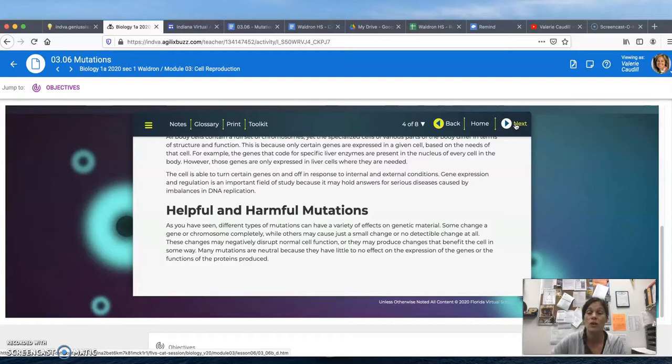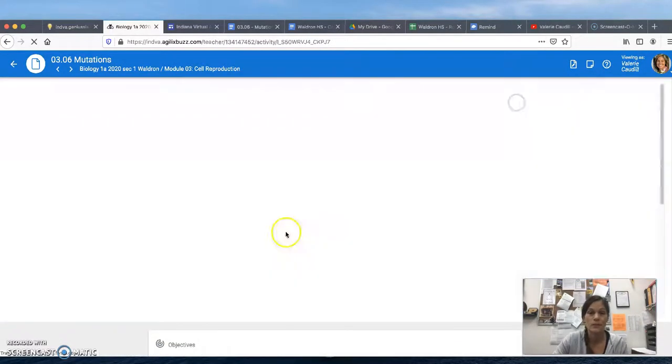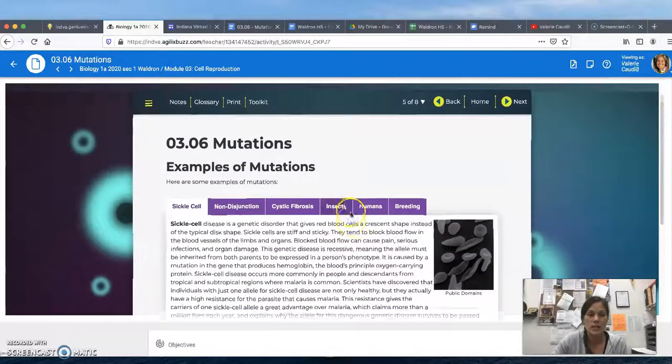It all depends on the organism and the environment it's in, and what that mutation enables the organism to do. Maybe it's a mutation that allows a predator to run a little faster or to have a little better vision. So mutations could be good things. It all just depends. When you're ready, go on to the next slide.